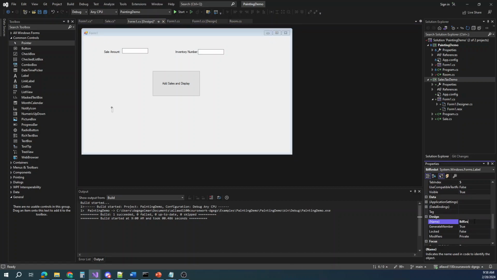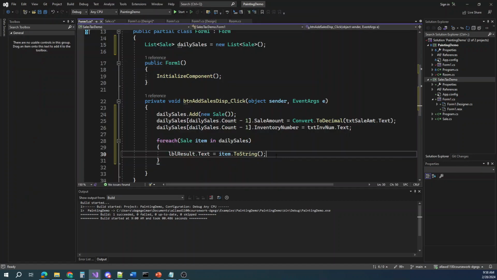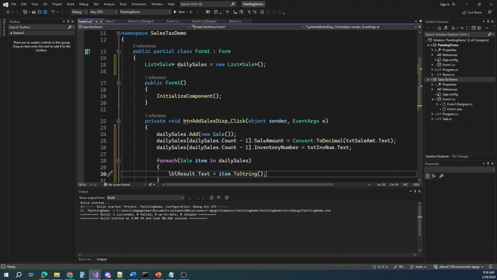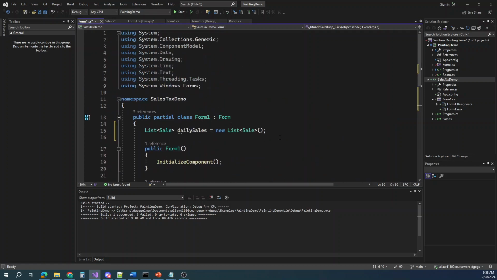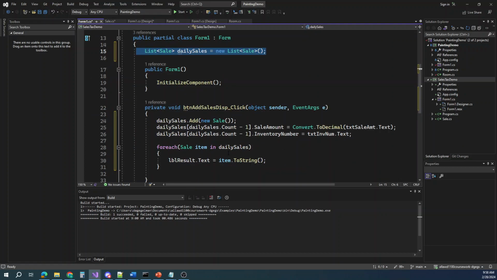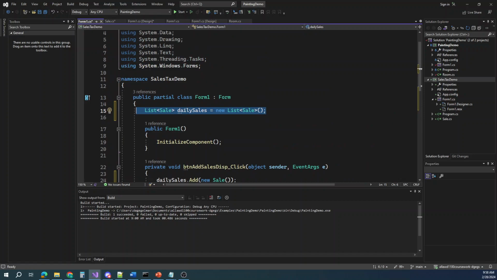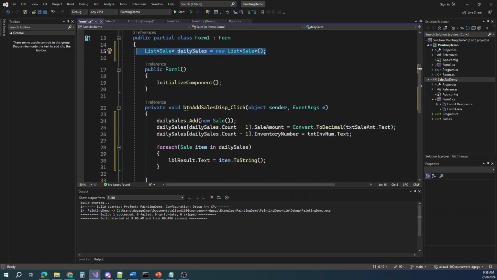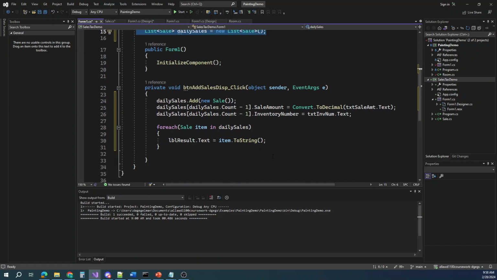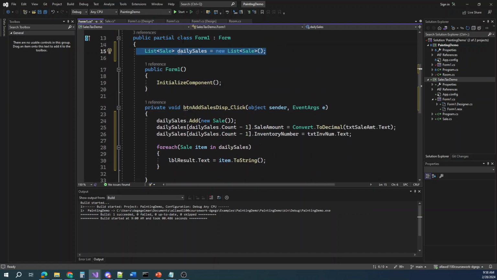There we go. So the reason we put our list up here is because every time we click this button and add to it, we don't want to overwrite our list each time and start it over. So this count should keep track of the count as we go through.